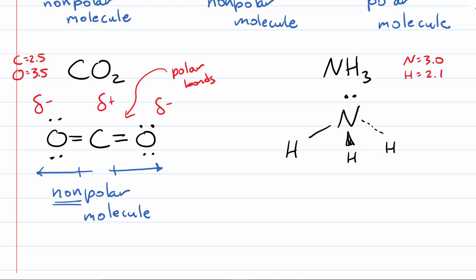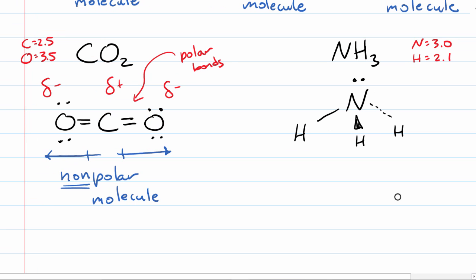Now the components that are in this plane, they are going to cancel out because they're all pointing into the center, so anything that's in this plane is going to cancel out. But they all have a net upward direction, so the polarity in this one is going to be pointed in the upward direction. So if you were to show it here, you have your partially negative nitrogen here, your partially positive hydrogens down below.